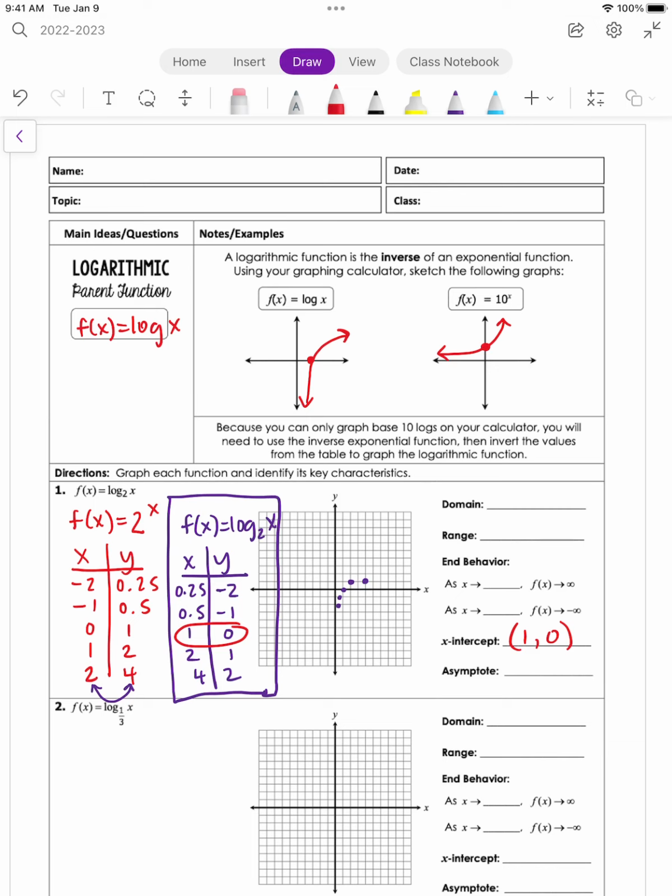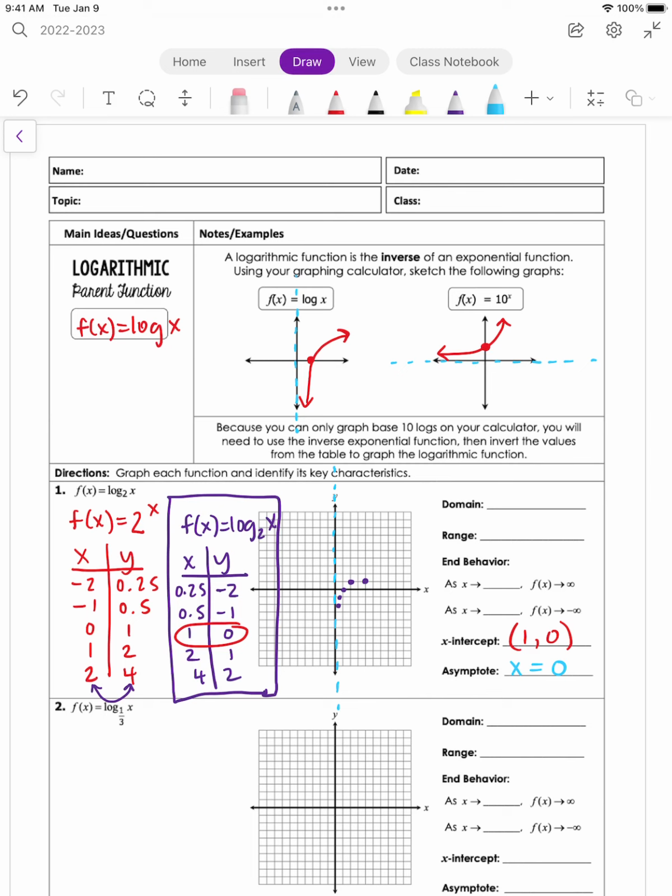And I'm going to talk about the asymptote now. Remember, we had a horizontal asymptote for exponential functions. Let me draw that up here. Remember a horizontal asymptote for exponential functions? Now for logs, it's opposite. We have a vertical asymptote. If we don't see any transformations, we assume our asymptote is going to be x equals 0. So before your asymptote was y equals 0, now it's x equals 0, because now it's crossing the x-axis at 0. It's a vertical asymptote.